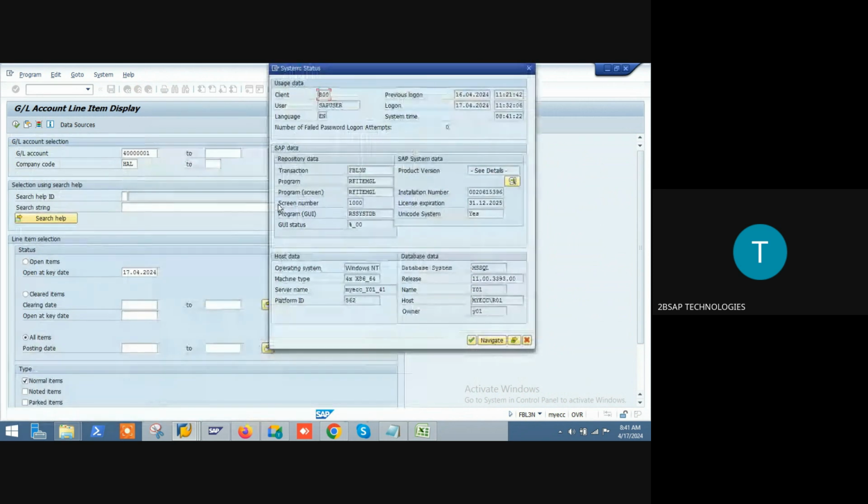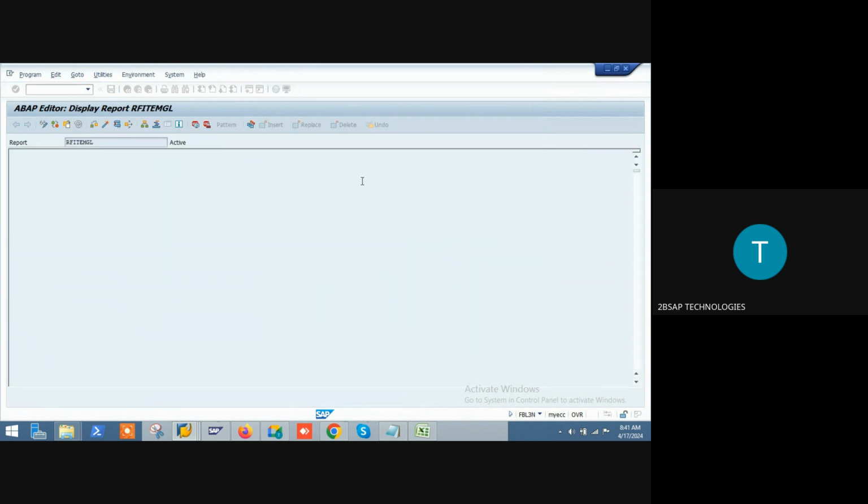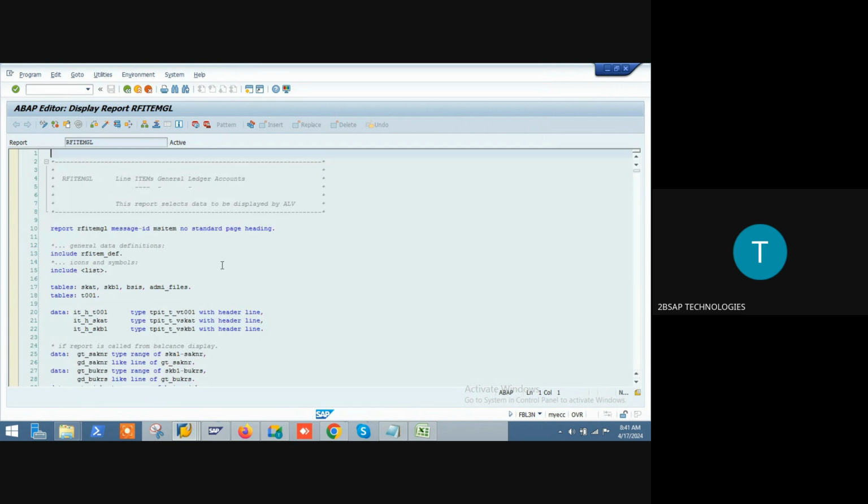Here, sir, you can see screen number 1000, and for everything you will have a program. If you double click on this program, you can see, sir, this is your program's coding.